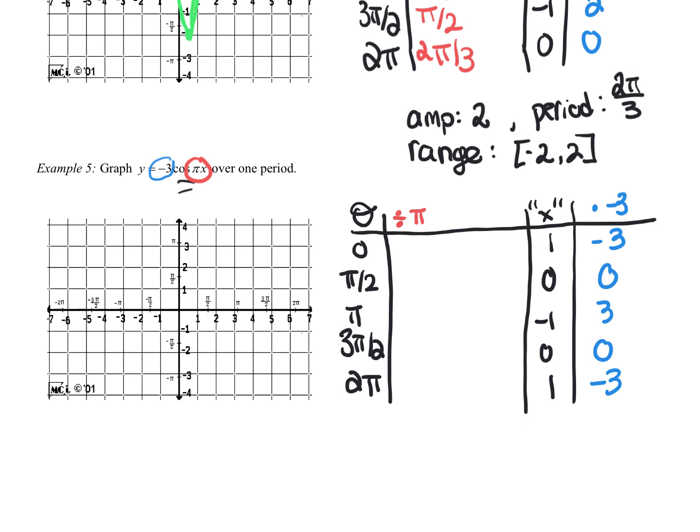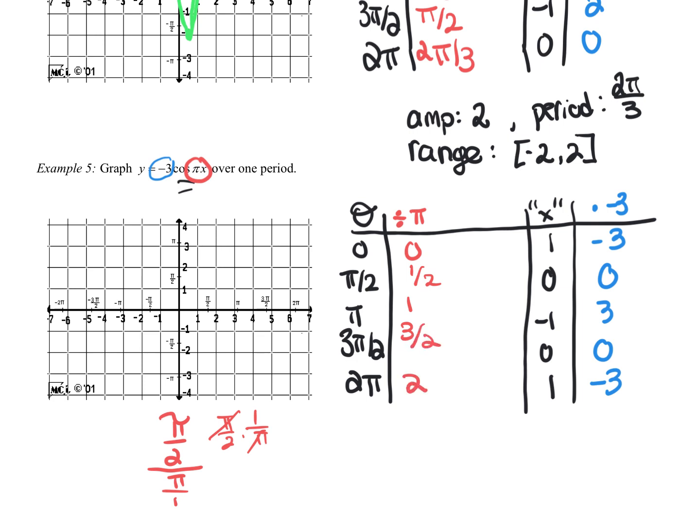So if we think for a second, 0 divided by pi is 0. But just so you can see what happens, pi over 2 divided by pi, which is the same thing as pi over 1, you keep, change, flip. So pi over 2 times 1 over pi makes the pi's cancel out. You get a half. Pi divided by pi is 1. 3 pi over 2 divided by pi is going to make a 3, not a 3 pi, just a 3 over 2, and then I'm going to get a 2.